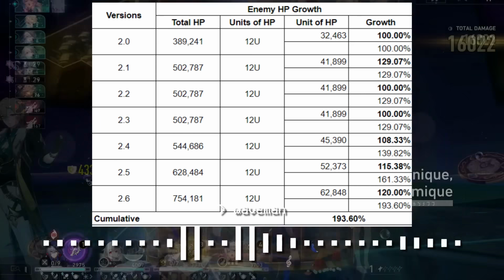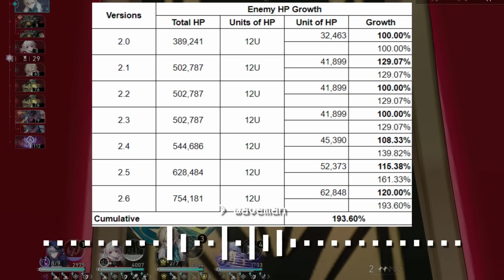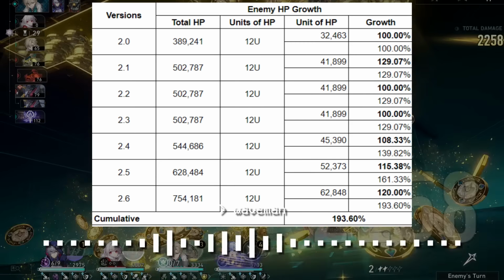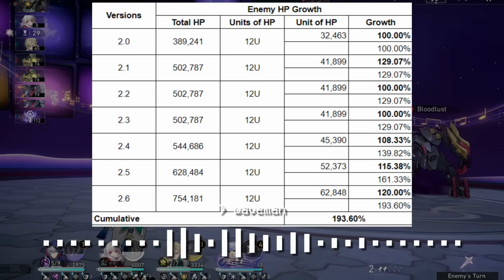A 12U elite on 2.4 MOC has 545,000 total HP, amounting to 45,000 per HP unit. A 12U elite on 2.3, 2.2, and 2.1 Memories of Chaos has 503,000 HP, amounting to 41,000 per unit. Lastly, a 12U elite on 2.0 Memories of Chaos has 389,000 HP, amounting to 30k HP per HP unit. Compiling all of this is the rate of growth from each MOC compared to the previous.